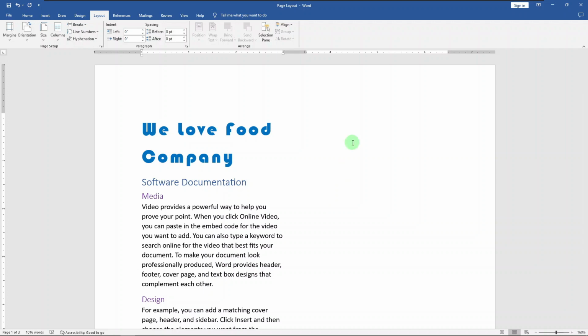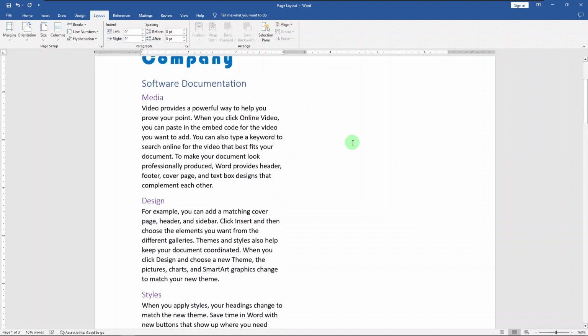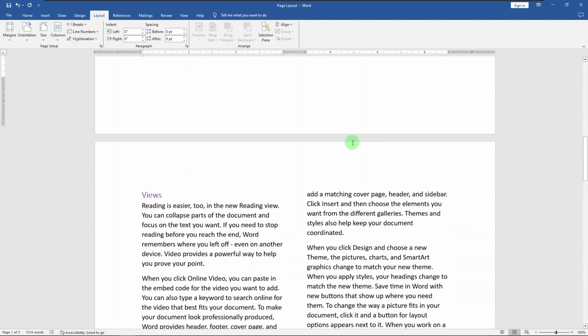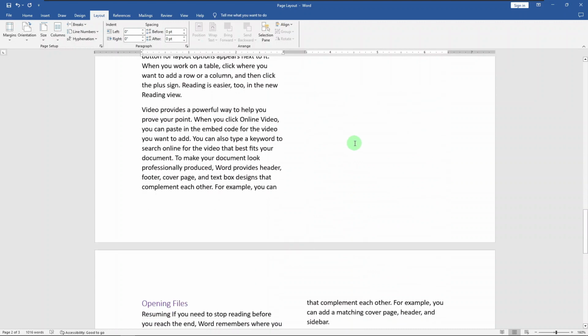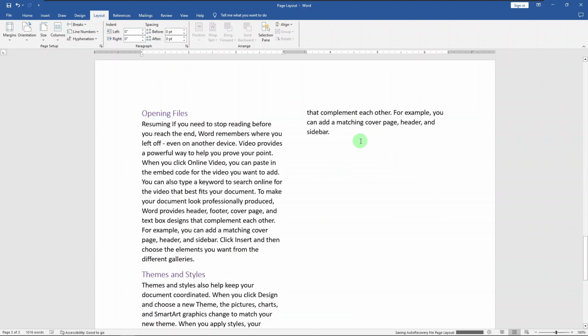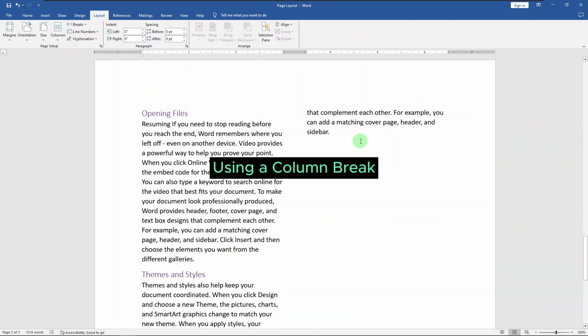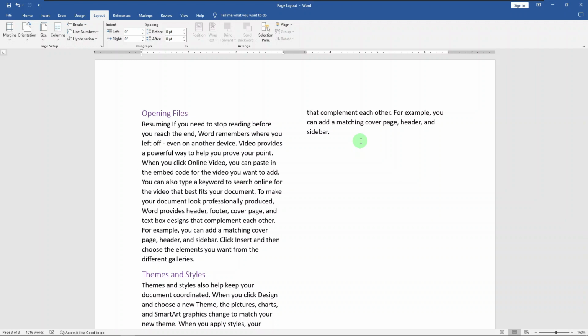Let's take a look at what happened with our 2-column configuration. We can control this a little bit better with a column break. You can see over here we have a paragraph that spills over to the second column.